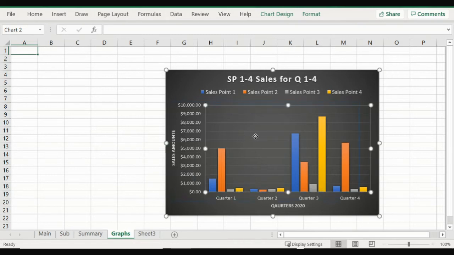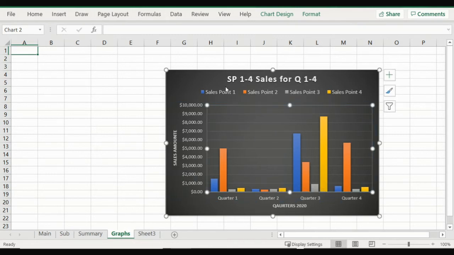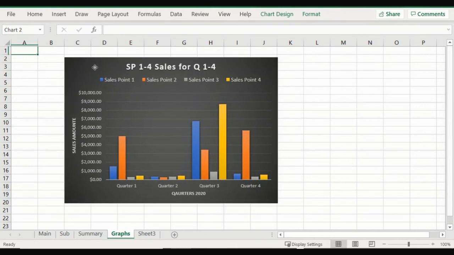And same thing, you can play with this graph as well. And here you can move it here and there. You can change the size, you can change the color, you can edit it, and whatever you want to do with that, you can do. And now let's see if you bring changes in the main sheet, can those changes be applied here in this sheet?